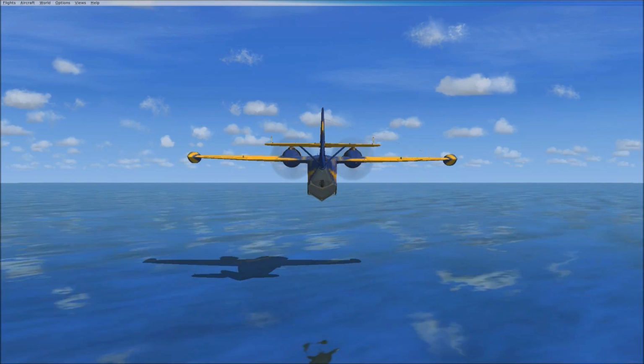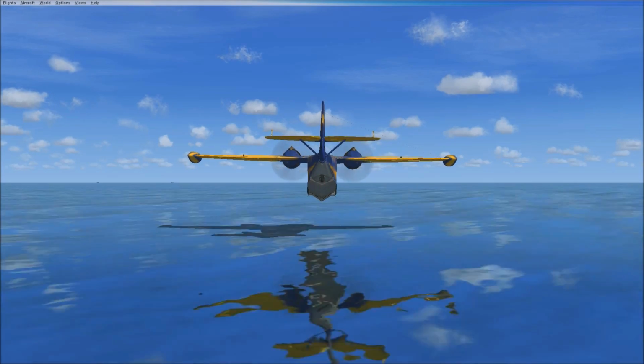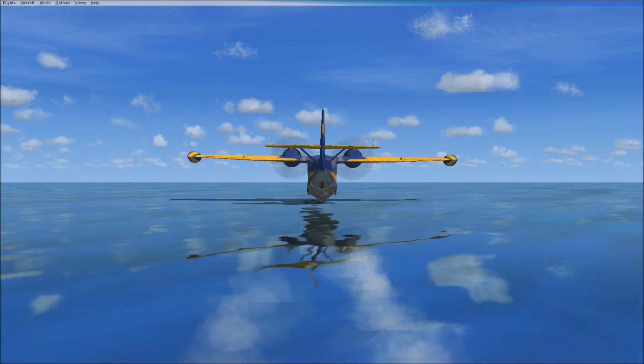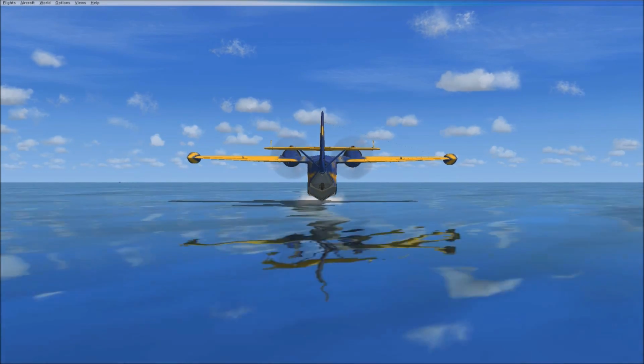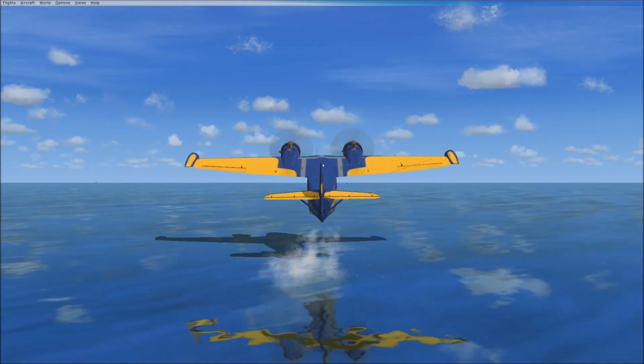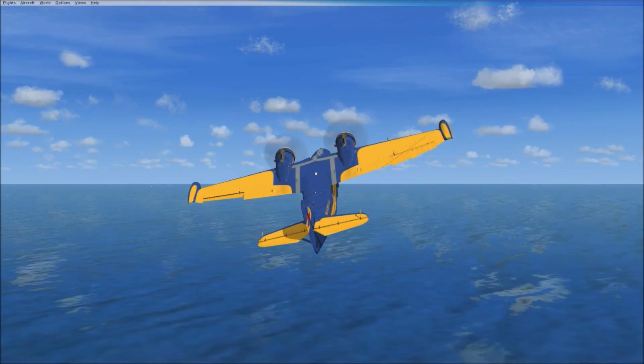So anyway, you'll see how it moves very nicely as the aircraft approaches the water. So we'll go ahead and land, and then we'll do a real quick takeoff here. We're going to accelerate in a second, and there we are, stirring up a little more water, the reflection moves, and there we go.